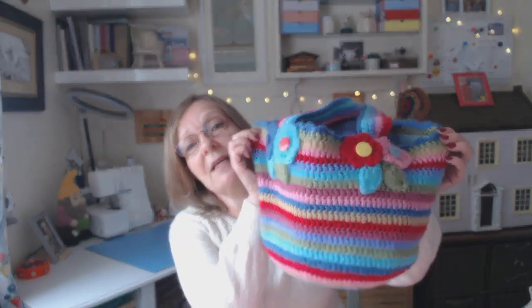Now, I am still going to make the baby car seat cover for my friend's baby, because she's having a baby in November, so she'll need a nice warm blanket. And this is what I've decided to do. This is my Jolly Chunky crochet bag by Attic24. It's a free pattern. If you go on her blog, I'm sure everyone knows Lucy from Attic24.